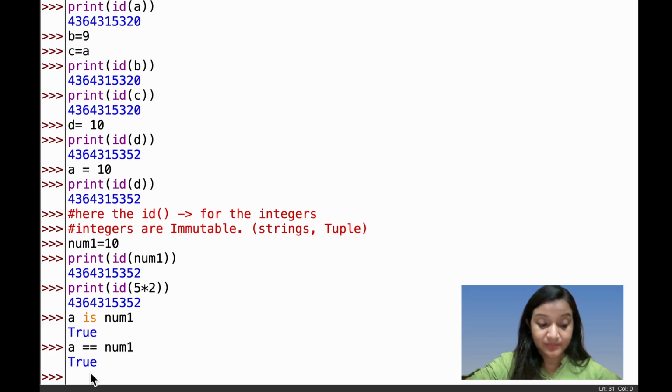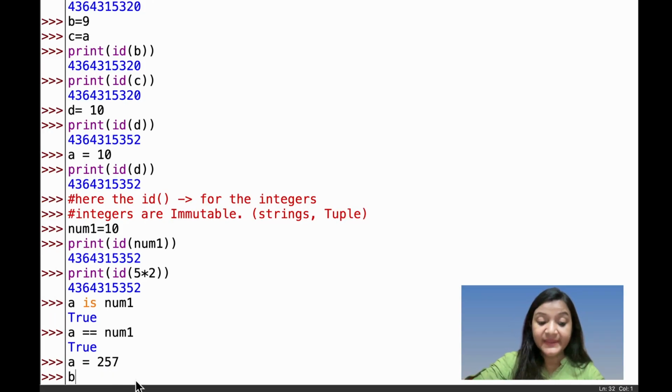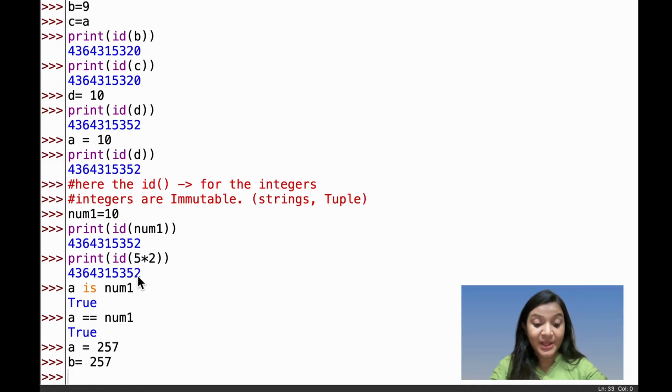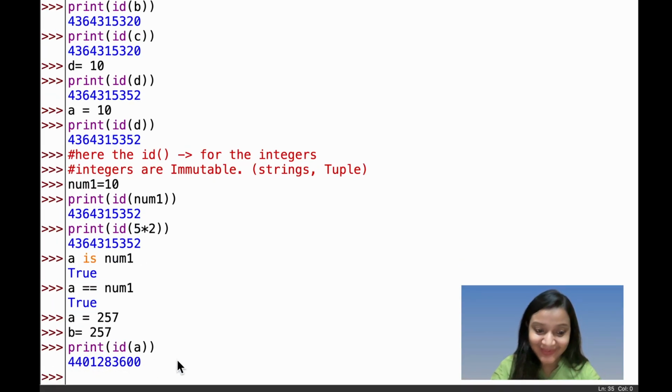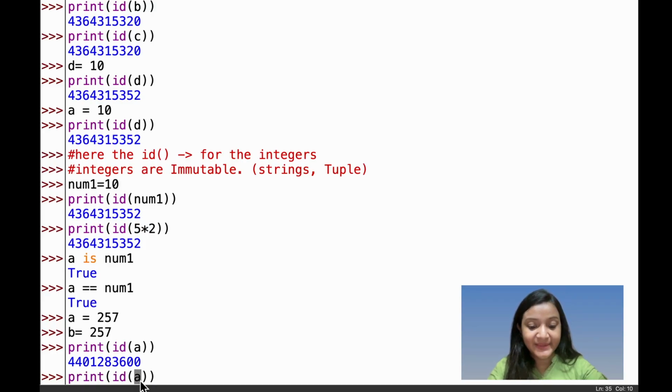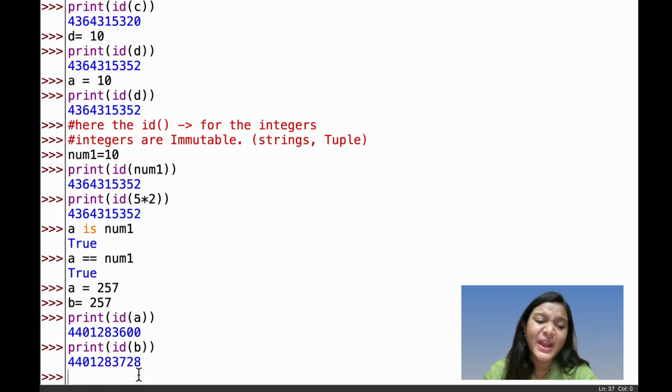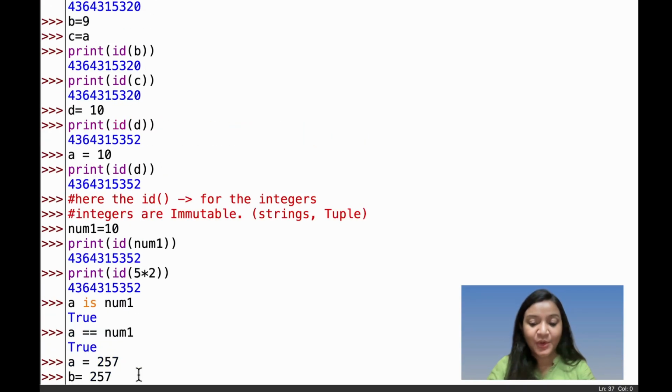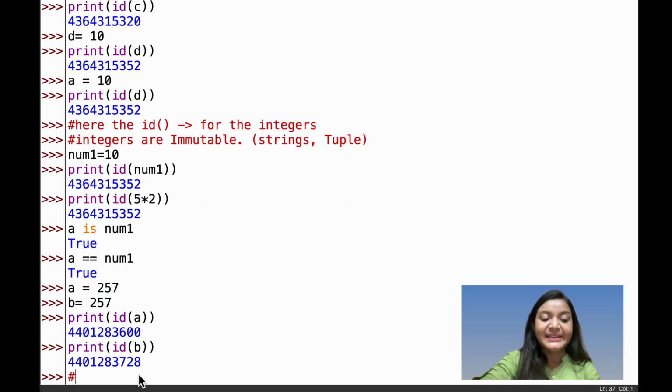Here's the catch. If you assign a value which is higher than 256, like let's say 257, now I'm reassigning the value of a to 257, and again b is equals to 257. Now interestingly, the id for a is this and the id for b is different. Now why is this happening? It is happening because there's a range for the id to be same, which is between -5 to 256.